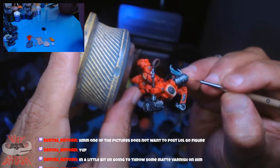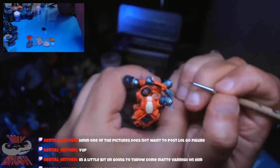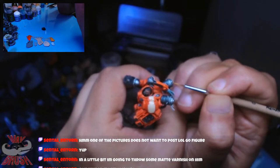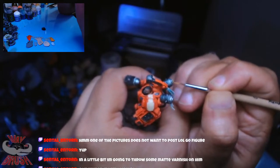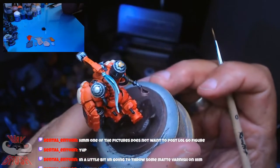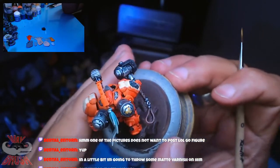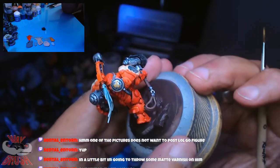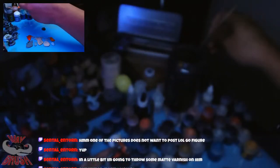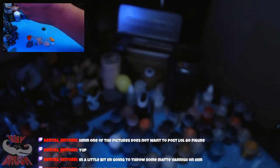Probably not that far, but oh well. Did it now. Looks like a little radiation symbol on there, or the beginnings of one. Honestly, I kind of like it. I'm going to do it to the other one as well.